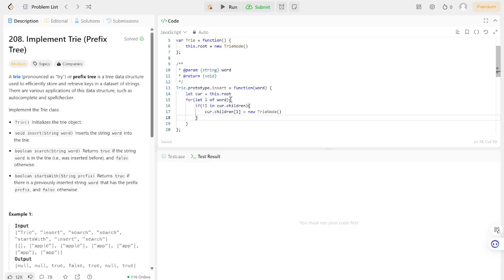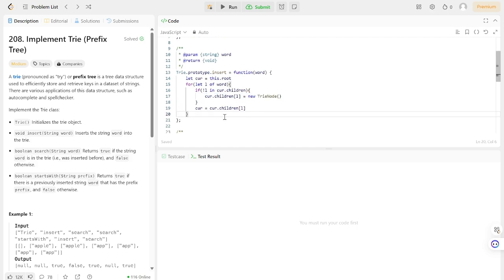And then we set current to current.children of the letter. So if it does have it, we don't have to create one. It already is one, and so we set it to that. And then for the last one, where we're at, we set isWord to true. So current dot isWord is equal to true.